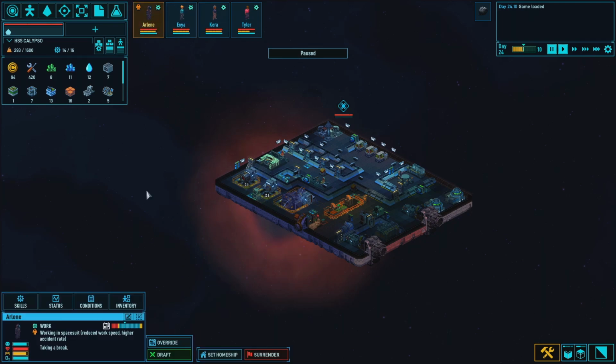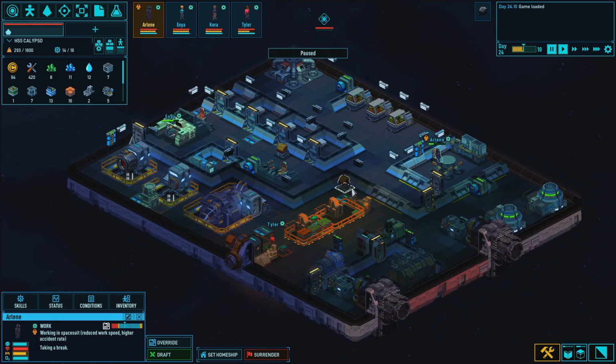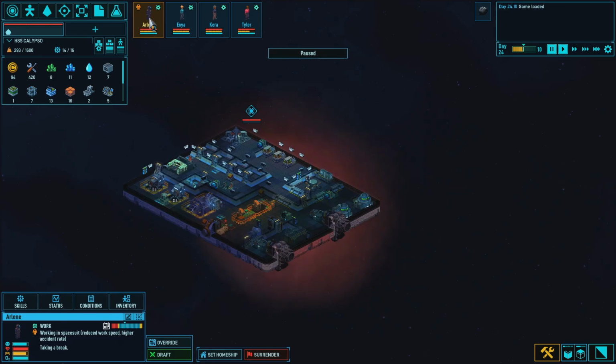Like, here's Arlene right here. It tells you what she's doing. She's taking a break. She's wearing a spacesuit. I don't know why she is. Sometimes they wear spacesuits. I don't know why she's wearing a spacesuit.